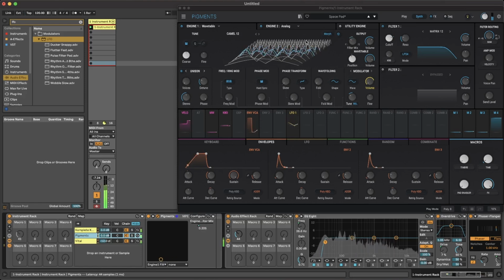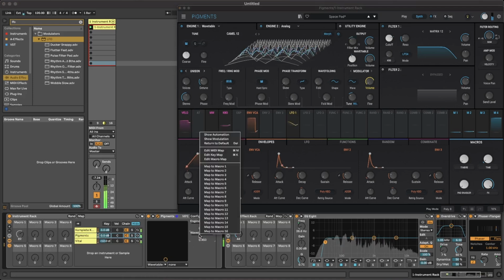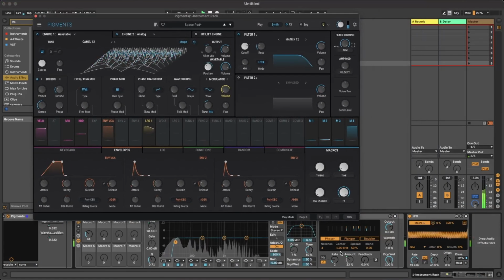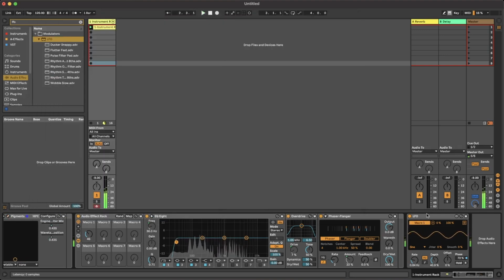Let's try linking it to Wavetable and listen to how it affects the signal. Let's drag the wavetable position back and forth and link it to the first macro. And play around with the sine wave. Just look at how many parameters we can tweak simultaneously, all thanks to the instrument rack or effect rack. Let's link this LFO back to the effect macro.